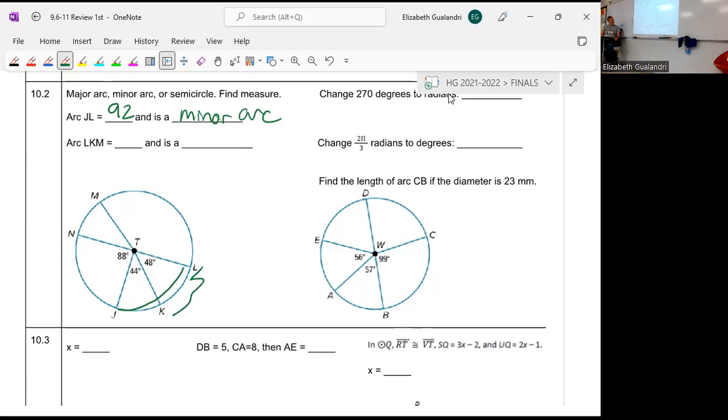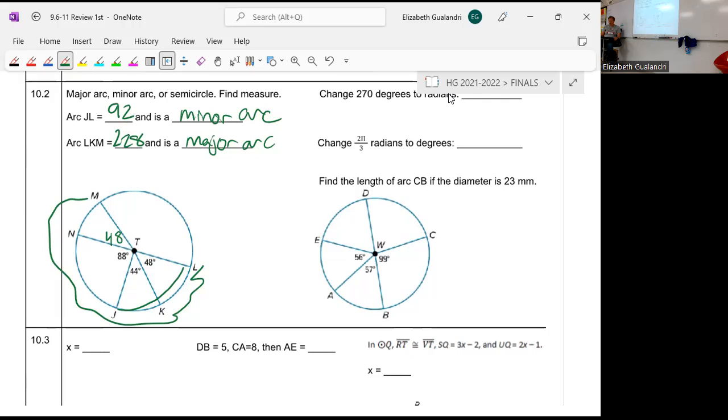LKM, so if I'm going from L to K to M all the way over here, we're going to add all the central angles together. Now, some of you are like, well, NM, we don't have that one. You do. You have a vertical angle. If you look at these lines, you have a vertical angle, so that is 48 degrees. You can add all of those together, where I did 180 plus 48, however you want to do it, you get 228. And that makes that a major arc. Again, minor and major are simply based on whether it is bigger or less than 180. So know your minor and major arcs.